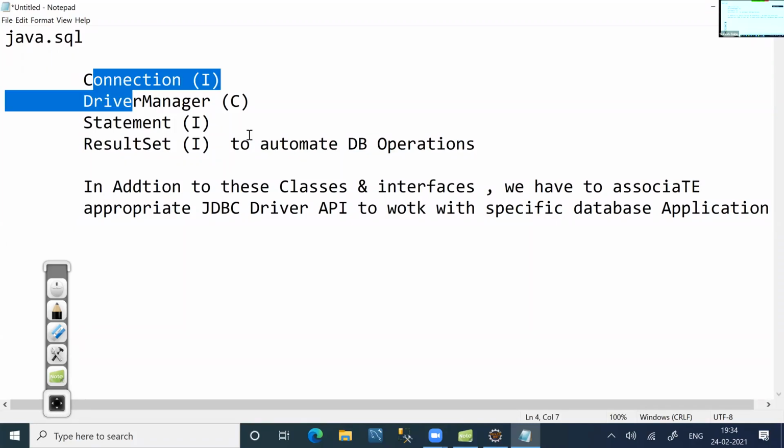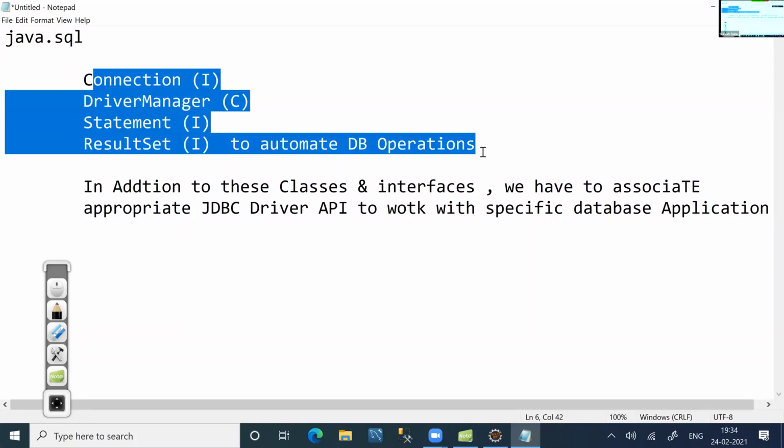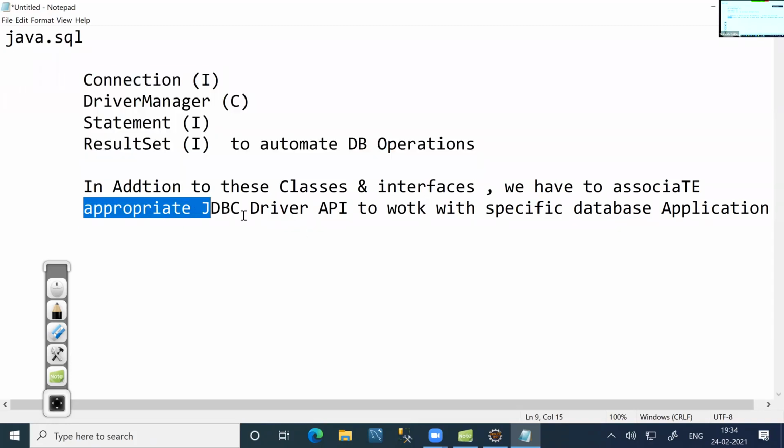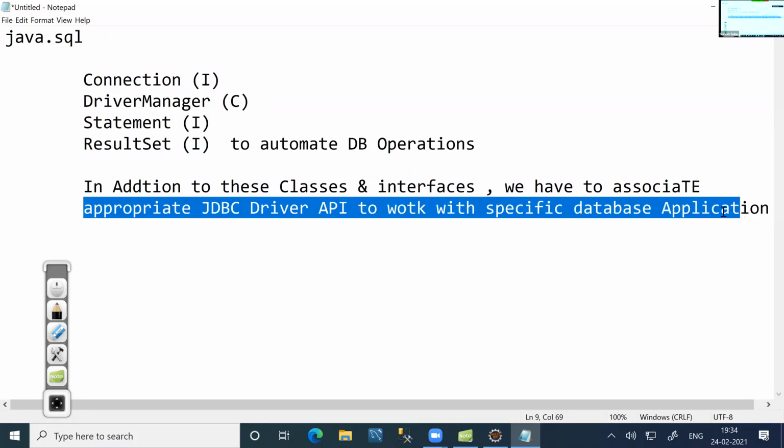In addition to all these classes and interfaces available in the java.sql package, we need some extra classes and interfaces that come with the appropriate JDBC driver API to perform database operations on a particular database application.